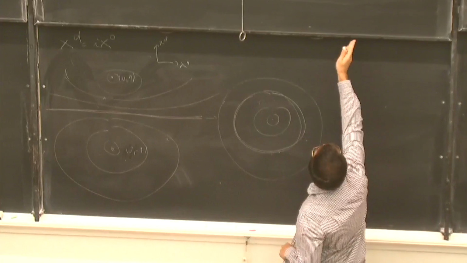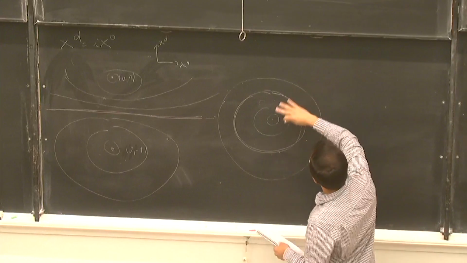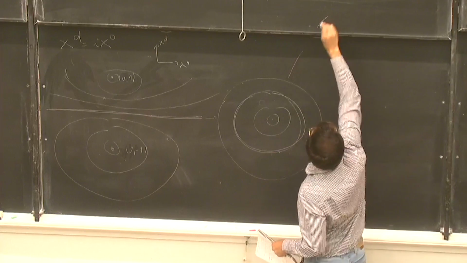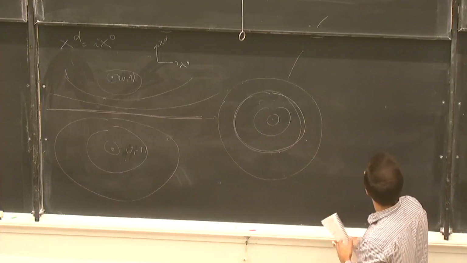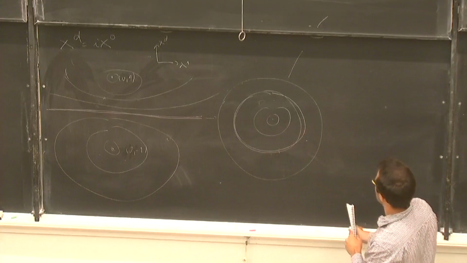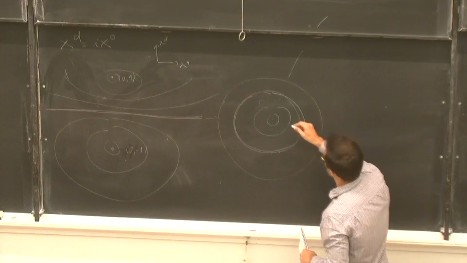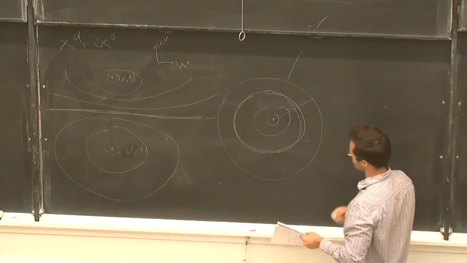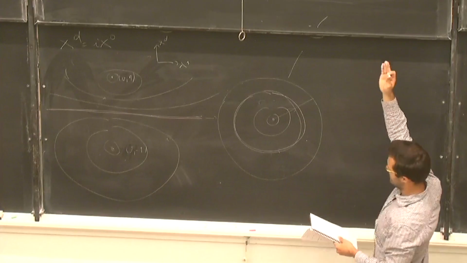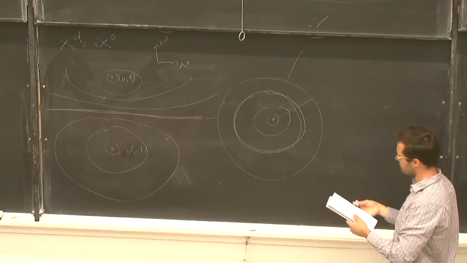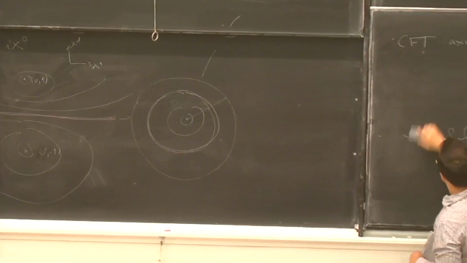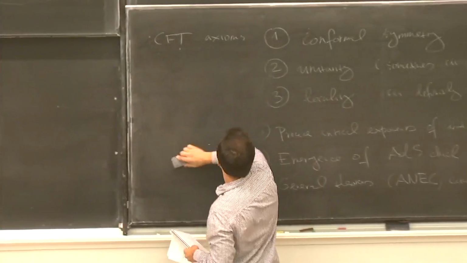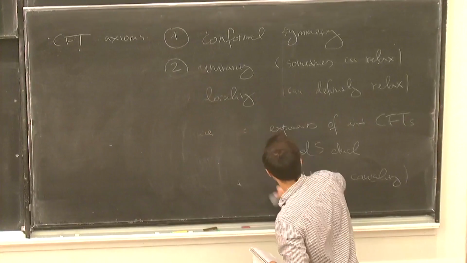And we can also map this to the cylinder just by the usual procedure, which I'm sure most of you know, where the radial transformation is generated by D, and it is the same as the time translation in the Euclidean version of the cylinder. Now, what is the point of this whole discussion? Well, it's just that the hermiticity properties of the Euclidean generators are somehow more transparent for doing the representation theory.